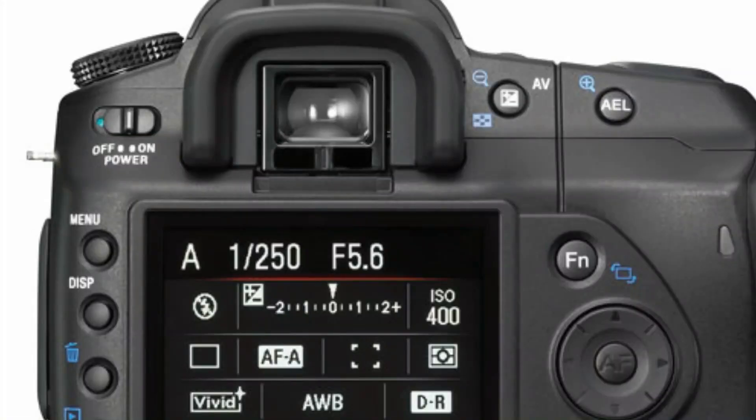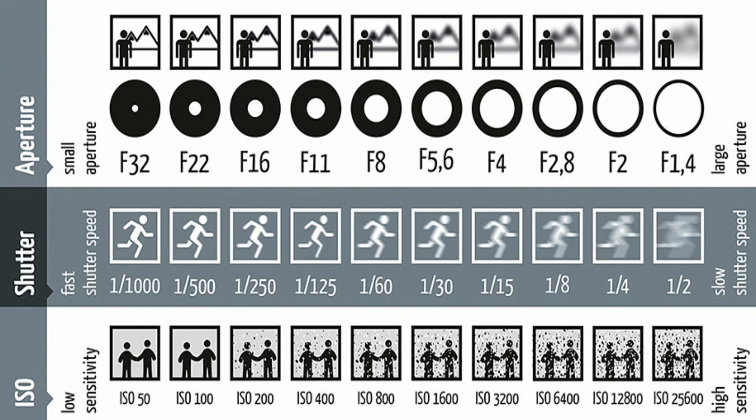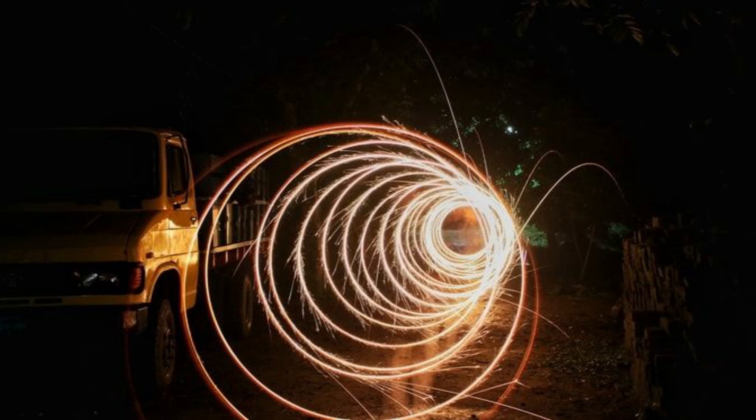So guys, the shutter speed — the meaning is in its name. It says how quickly the shutter moves in order to capture the picture. For example, if you're clicking somebody dancing, you would want to keep your shutter speed high. Shutter speed always has this kind of depiction — it has one with a slash and a number that keeps changing. If you're taking a photograph of somebody dancing, you'd keep your shutter speed high so you don't miss that one pose that could make or break your photograph. The lower the shutter speed, the more light is trapped in your camera and you get a brighter picture.